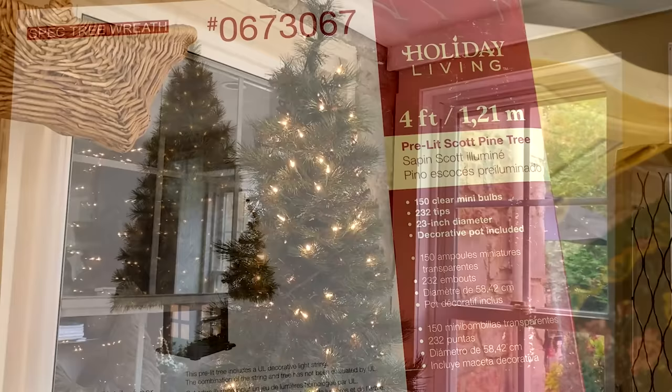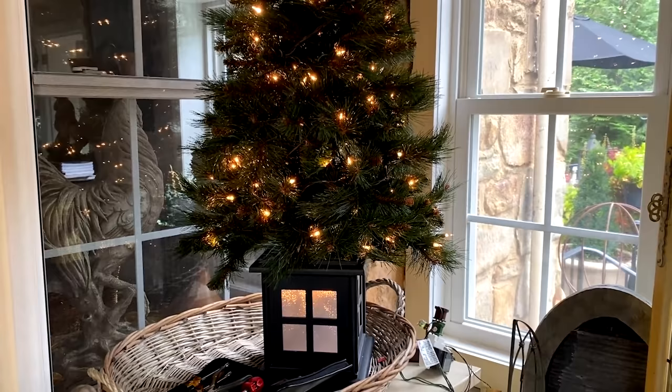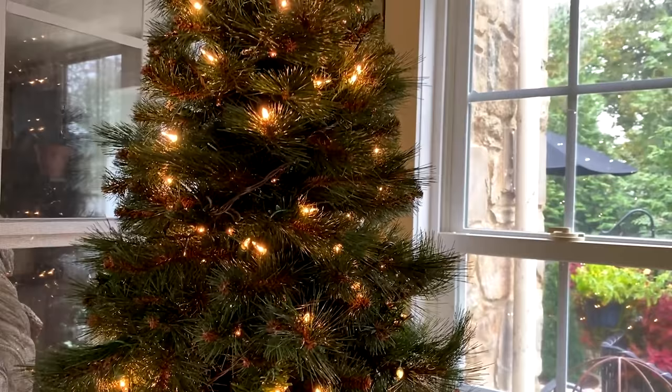Okay, so I want to point out this is 2 hours later, so the top of the tree wasn't working. So I sent my husband to the store. See the toolkit down there? I had my husband go to the store to get me some lights, but also to get a clicker gun. I don't know if you guys are familiar with them. They're red, and you put it on your light bulb socket, and you click it, and it makes your whole strand of lights work again.